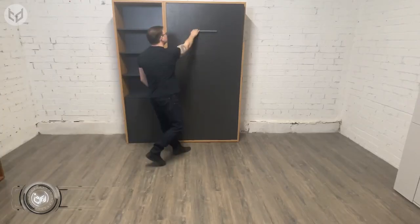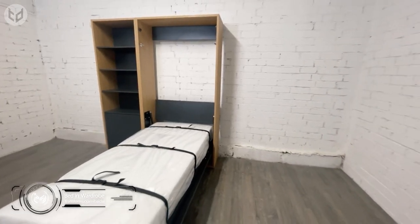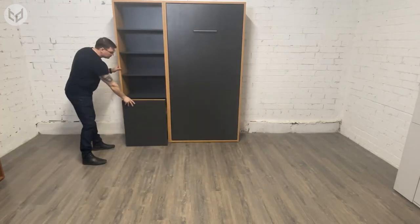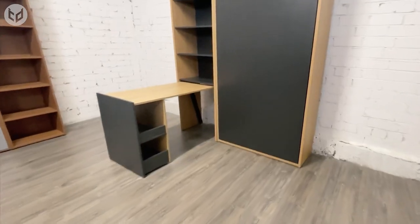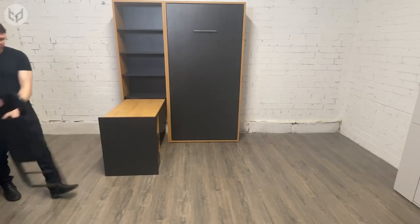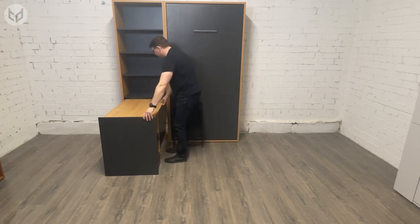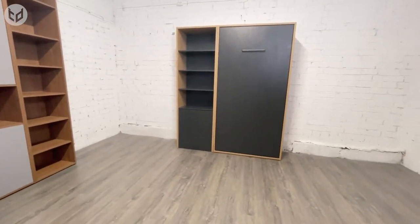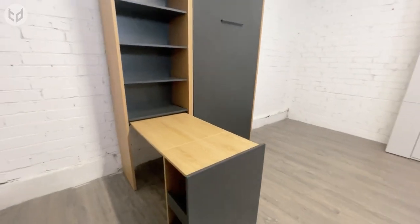Here's a more traditional Murphy bed, which pulls down from a wardrobe to provide a single sleeping area. Handily, a desk can also be pulled out from beneath the shelving units, and you can pull up a chair and start on that work report or essay you've been meaning to finish. It's easy to imagine how well this furniture piece would function in student accommodation, a small studio apartment, or in a guest bedroom. The amount of floor space saved when the desk and bed are put away is huge, especially compared to a room with traditional, bulky furniture.